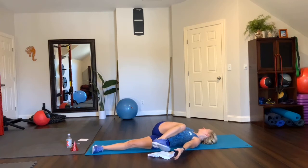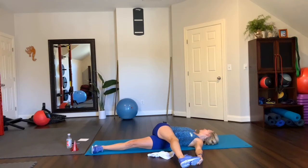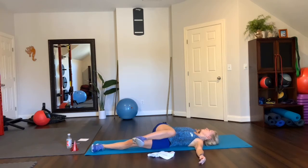Then if you want to, maybe extend the leg straight and look over. Get your shoulders on the floor. Maybe you want to take this to pretzel, where you actually bend the left foot, and grab that foot and get a quad stretch. Breathe. We'll actually do something, the last two.